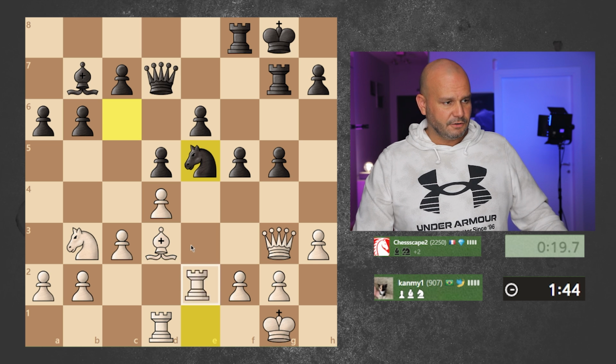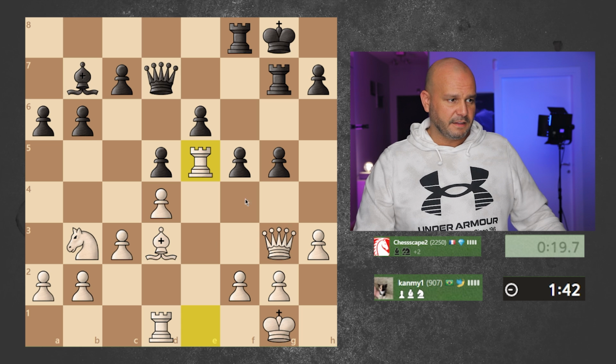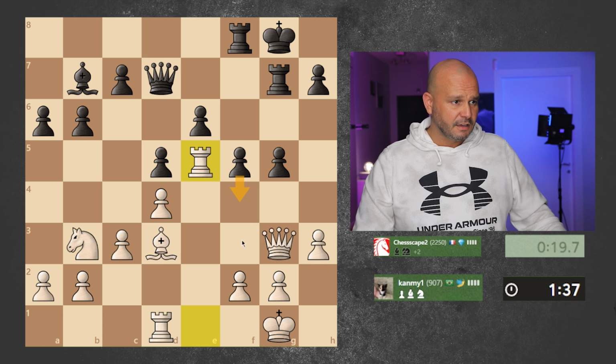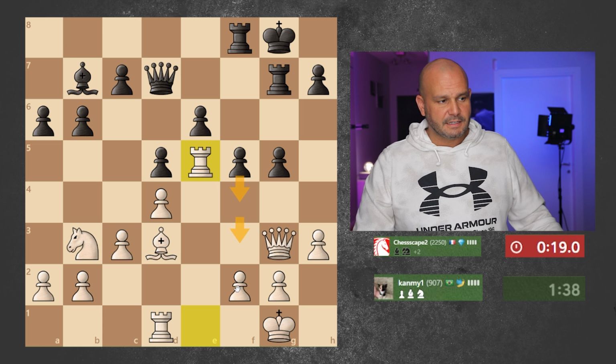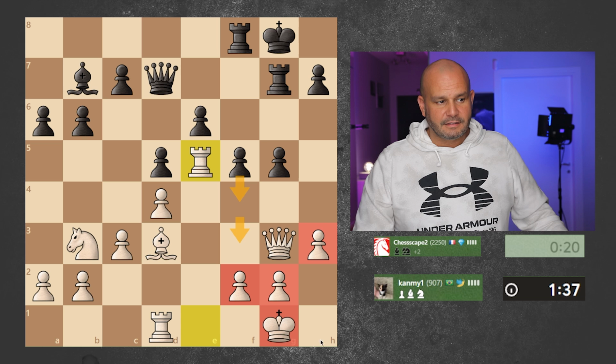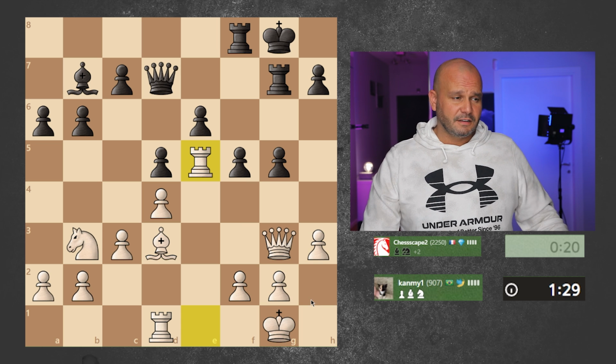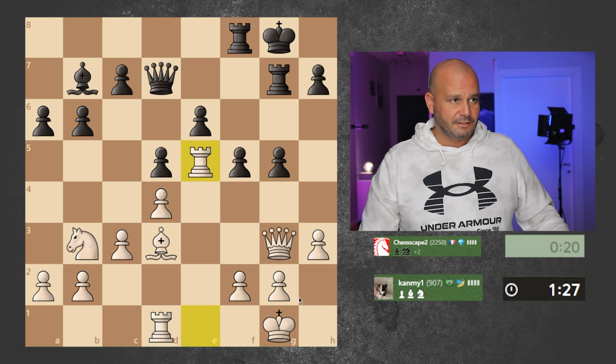If he takes, okay, I'm going to take with this. And now I guess he should be pushing the pawn and trying to basically bother me this way. Pushing and pushing to try and basically target my king. Okay, now we are really in the middle game. And this is where in the middle game everybody gets a little bit worried.